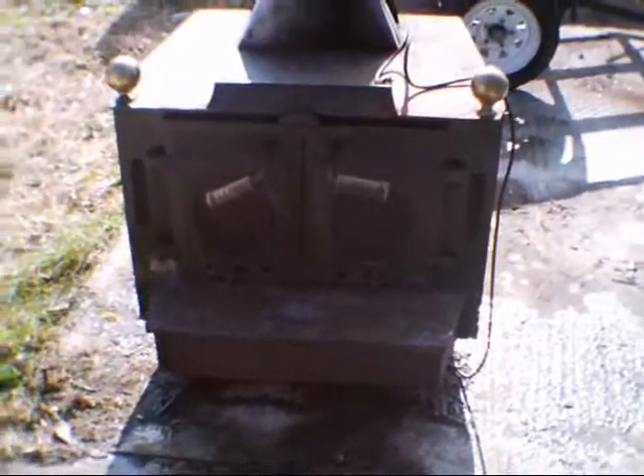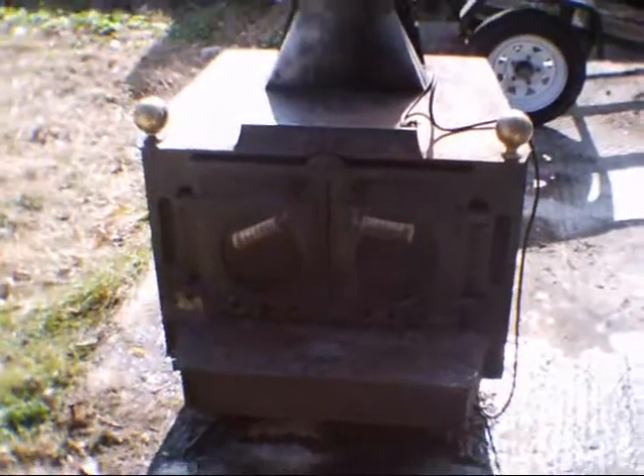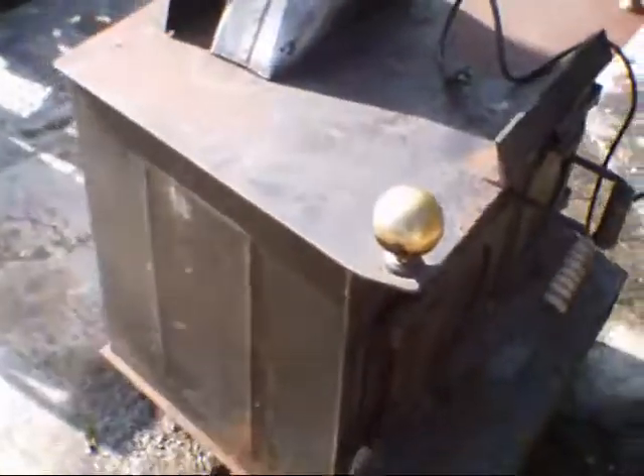This is a cast iron wood-burning stove for sale. The door needs cleaning out but it's a good burning stove. You'd put this off in the center of a big old log cabin house to heat the whole thing up. It's got a power cord to it for a blower, and it's got like a 1869 thing on it. You can get your little pipe and put it up on here.